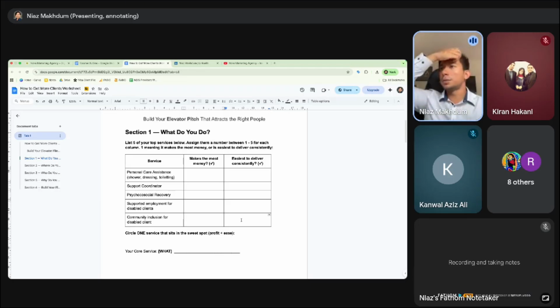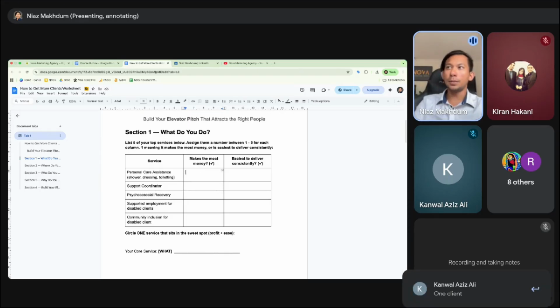I have a question regarding the community inclusion. Is this where you're treating one person, one client, or is it multiple clients? No, community inclusion is usually where you take them out to the shop or to the movies or something. Is that right, Kanwal? You can just chat. Or is it something where it's a group of clients that you are doing something with together? Either or, depends. But yeah, the main thing here is we prioritize them. You will know how to do this best for your business, but I'm going to give them a few numbers. For example, one client, cool.